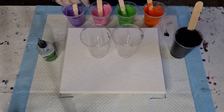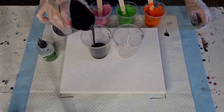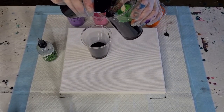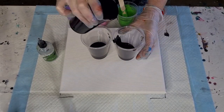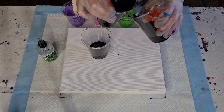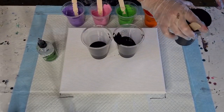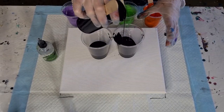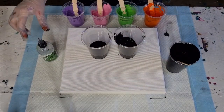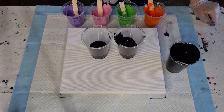The colors have got 30 grams of pouring medium and 30 grams of paint — one ounce of each. I need to pour half the cup for the first layer and then half for the second layer, making sure I've got enough to go around. This is a 25 by 30 centimeter canvas — 10 by 12 inch. Then let's put the treadmill silicone in: one, two, three, four — actually, five drops went in, so let's do five.